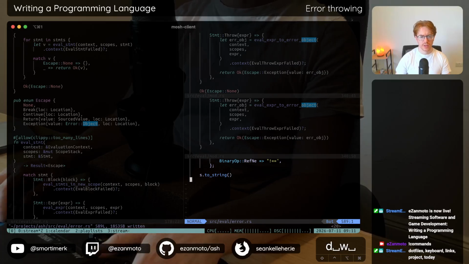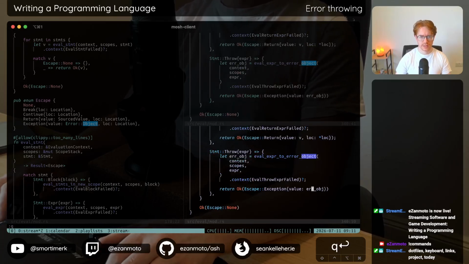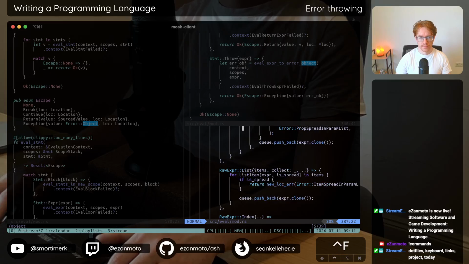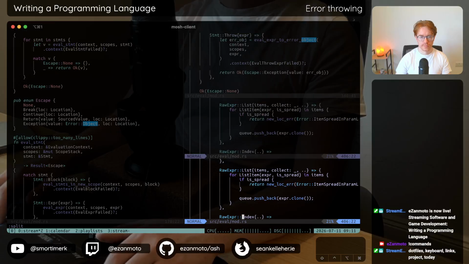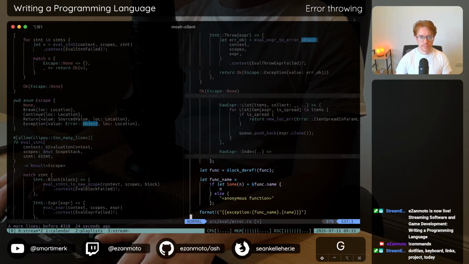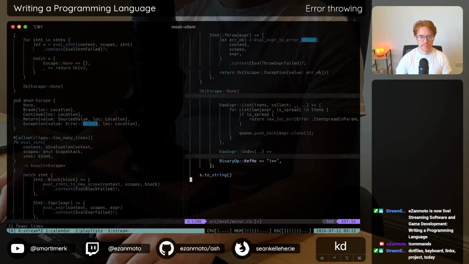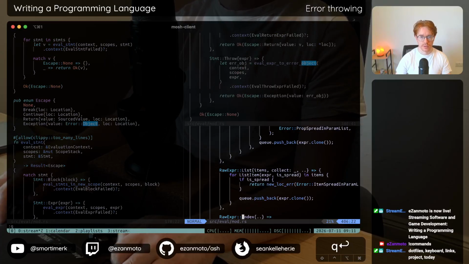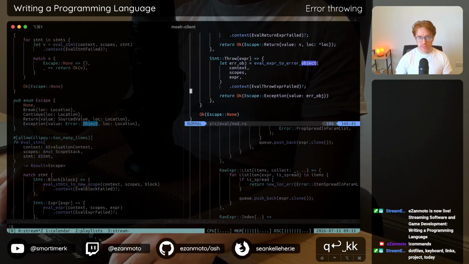We'll try it out anyway. We can always undo this commit if we really need to. Actually, we'll keep the error object for now, because it is useful to have parsed the error to it.